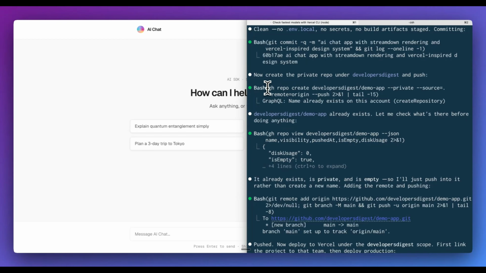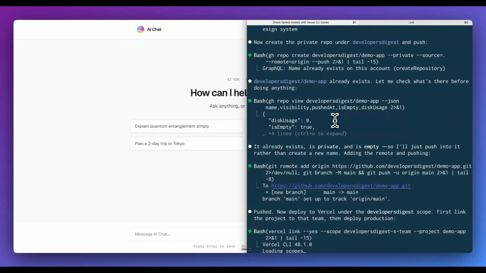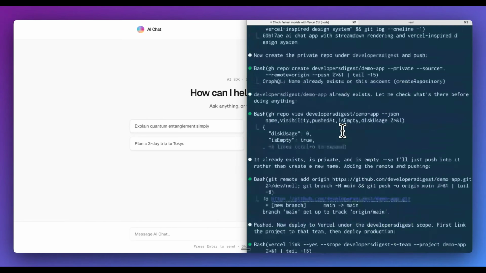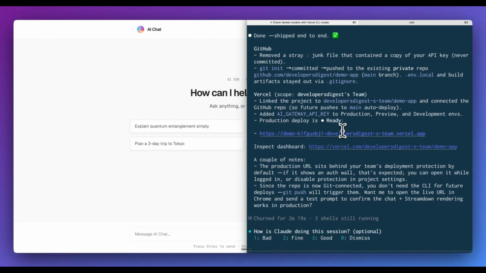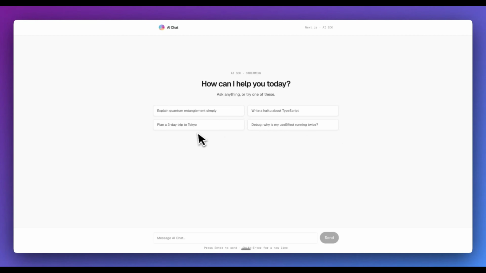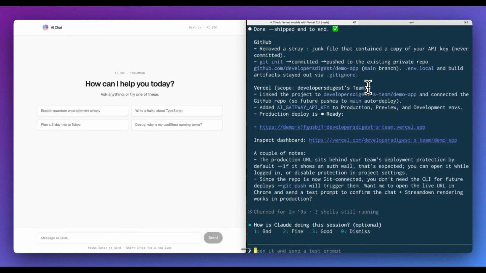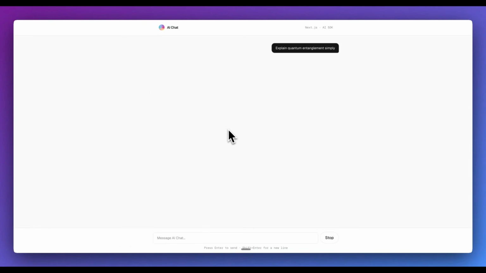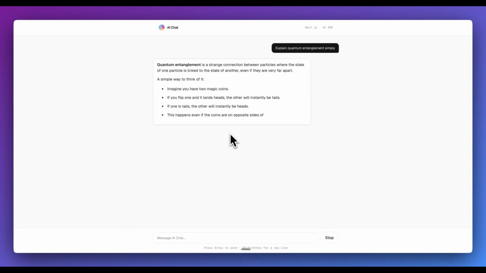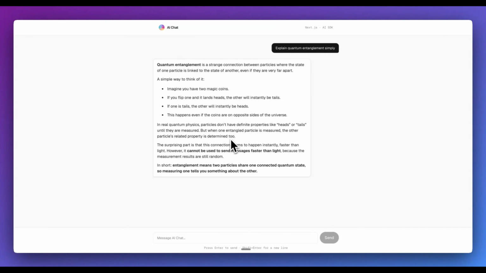We see it's going and creating this demo app repository. Then it will go through the steps, set up a private repository, and by the end of it, it's actually deployed this to a live URL. So if I go ahead and click this, we see it authenticating quickly, and now I have this application that's live. It's done everything from creating the private repo all the way through to deploying it. If I open this up and test it out, we have a functional deployed application.